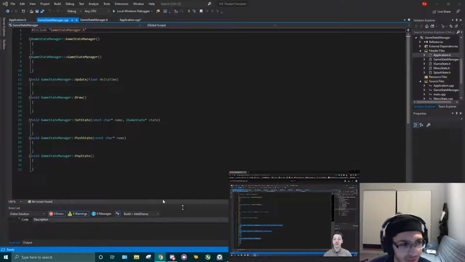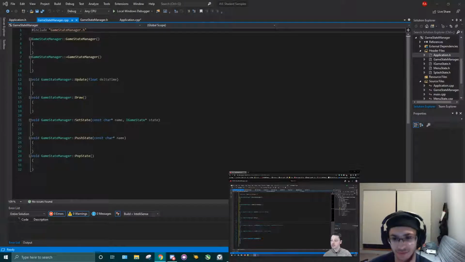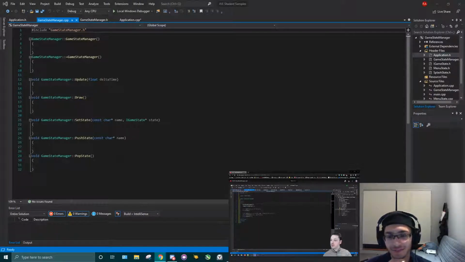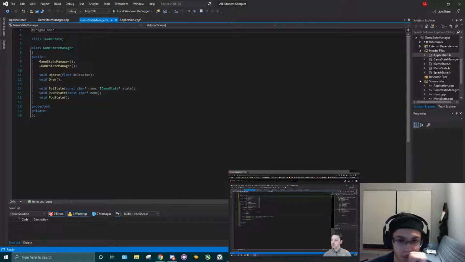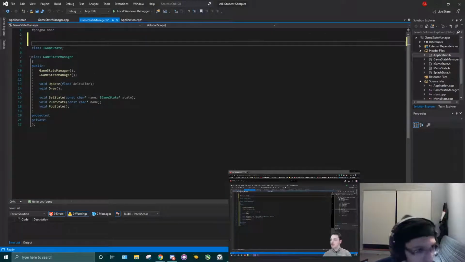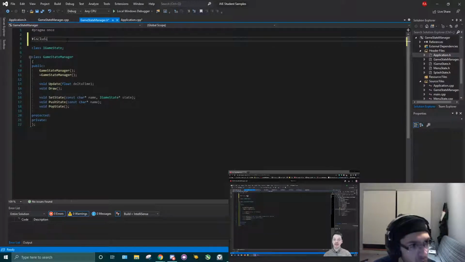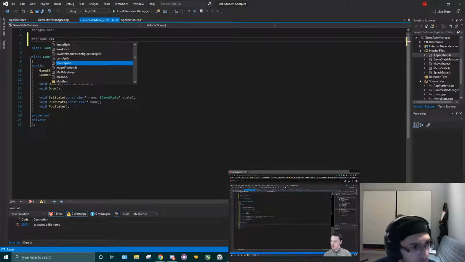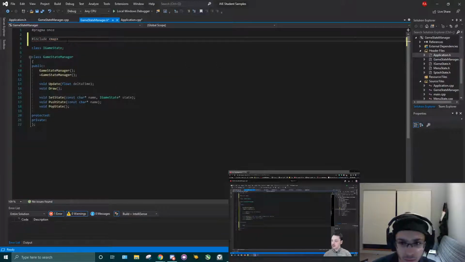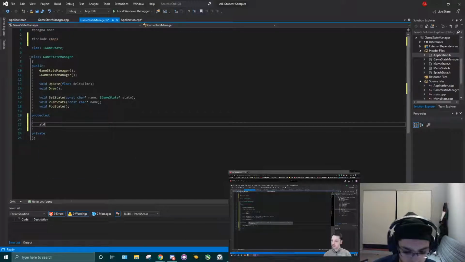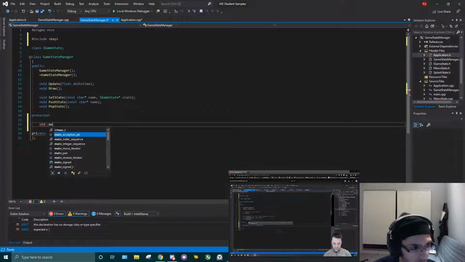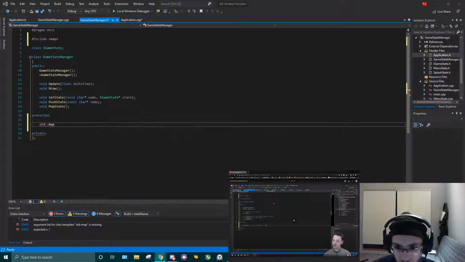So we need a way of keeping track of all of these different things. So the first thing I'm going to do in the .h file for our game state manager, include map. So map is kind of like a dictionary type in C#. I'm going to say std map of const char pointer to I game state pointer m underscore states.